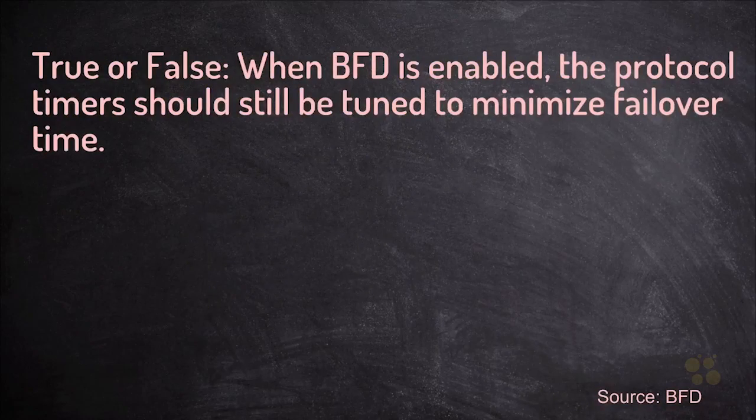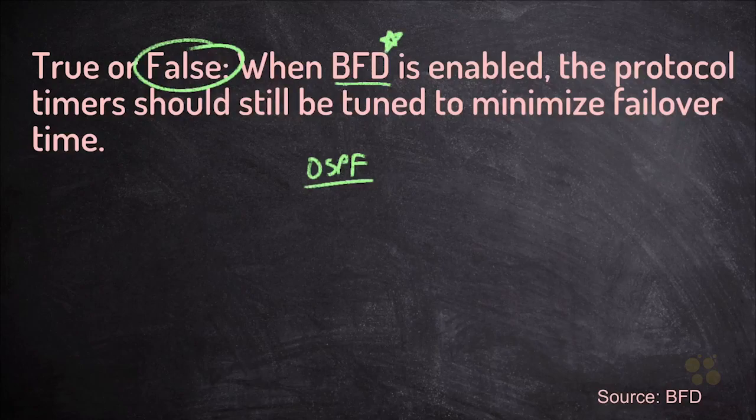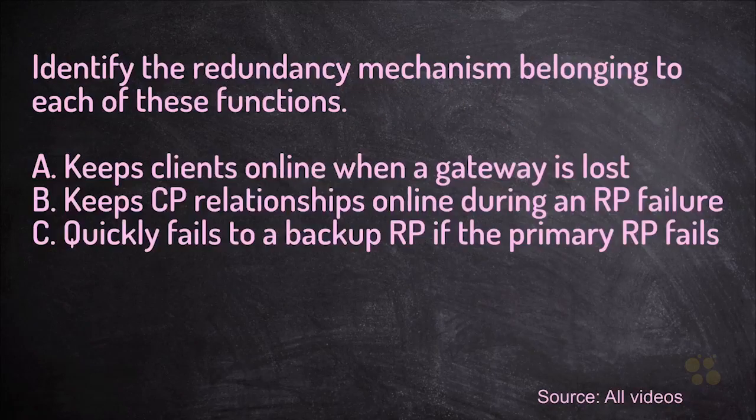Next up is a true or false statement. When BFD is enabled, the protocol timer should still be tuned to minimize failover time. Well, the answer here is false. Remember, one of the purposes of BFD is to offload sending those huge packets. Remember the bowling ball analogy. Sending protocol-based hello timers like OSPF or EIGRP and such. These hello timers take a lot of CPU processing. We want to leave these timers alone when we're configuring BFD, because BFD is going to handle the failure detection for us.